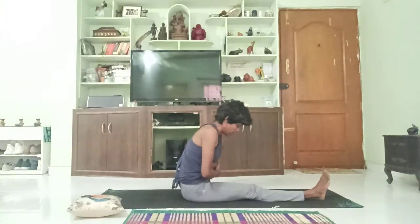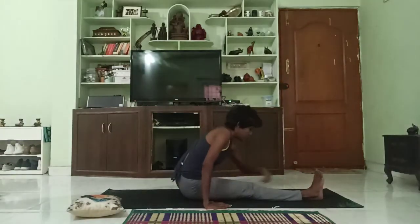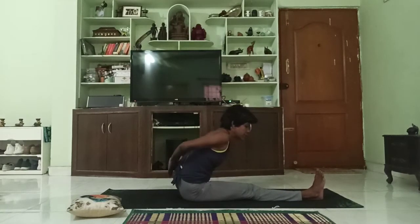If it is too close, then you will not be able to forward fold because there is no gap for the hip to roll forward. Okay? So have space between the right foot and the left thigh. Wrap the hand around. Keep the right leg active and the left leg as well.